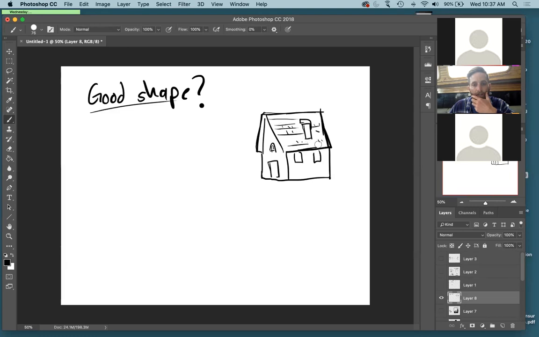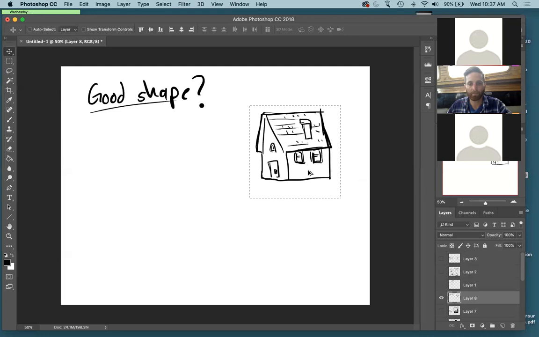Yeah, very simple house. But what might I say to someone if they turned in a house that looks kind of like this on their project? How do we know if this house is designed and if it's a good shape?